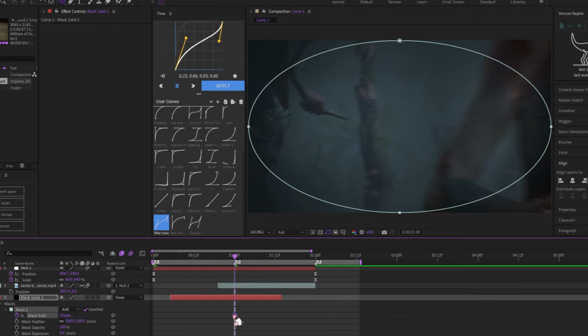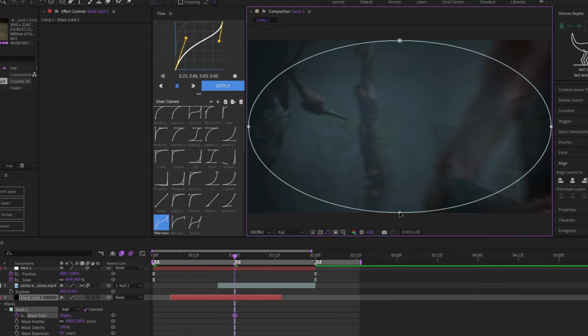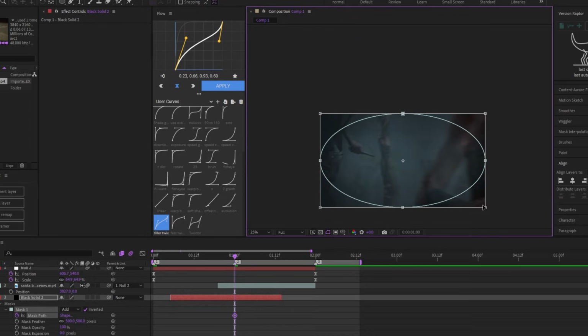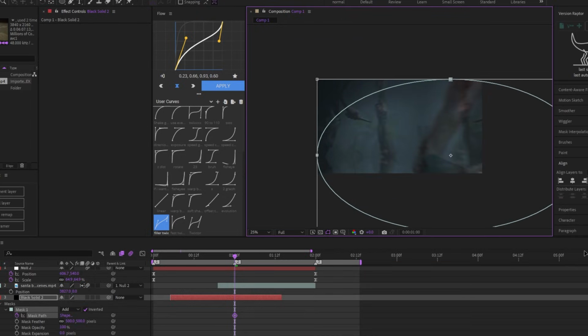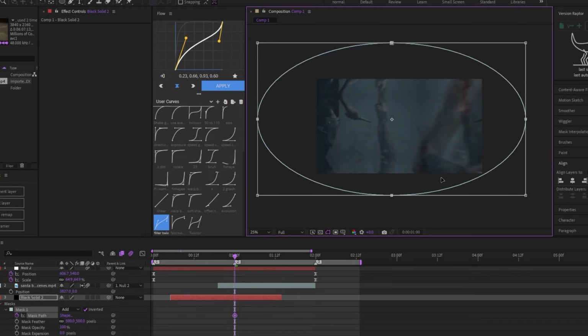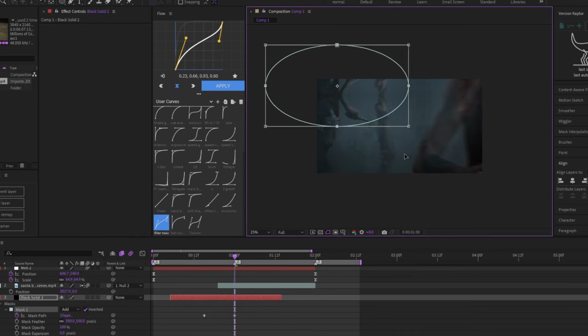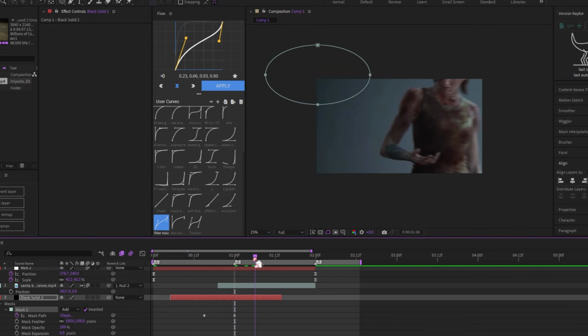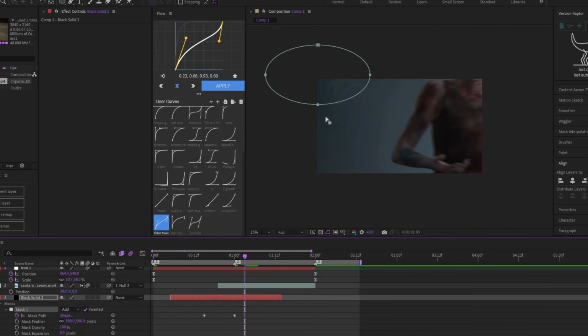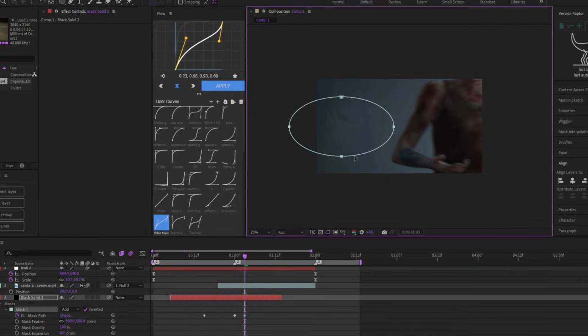Then mask path. And then what you want to do is double click this and then shift and drag, and then it'll make it big. And you recenter that. Drag this keyframe around somewhere around there. Then I'm going to double click it again. Make it really tiny from where the transition ends, where the transition comes from.